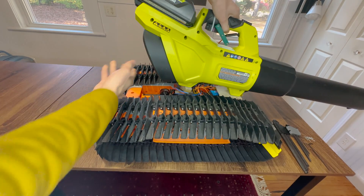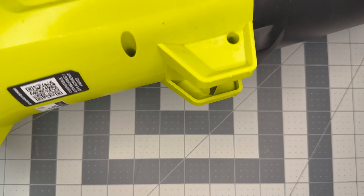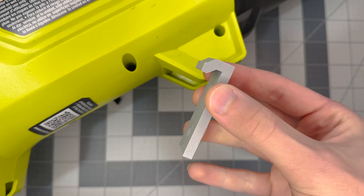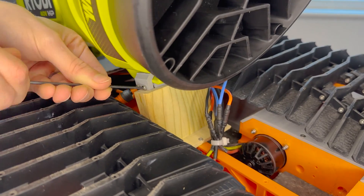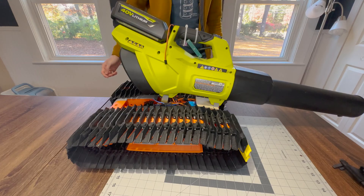If we can find a way to put a leaf blower on it, I would be able to clean up my yard from the comfort of my couch. Interestingly enough, this particular leaf blower has a couple of indents, so I 3D printed matching clips. After attaching the clips to the snowcat's frame, I attached the leaf blower to the clips — and look at how nice the connection is! It's almost like the creators of this leaf blower wanted me to do this.